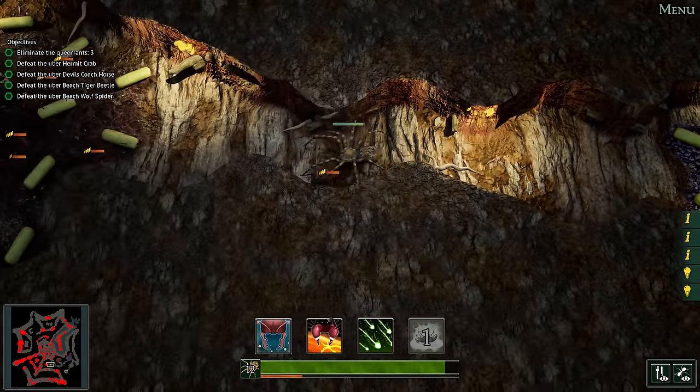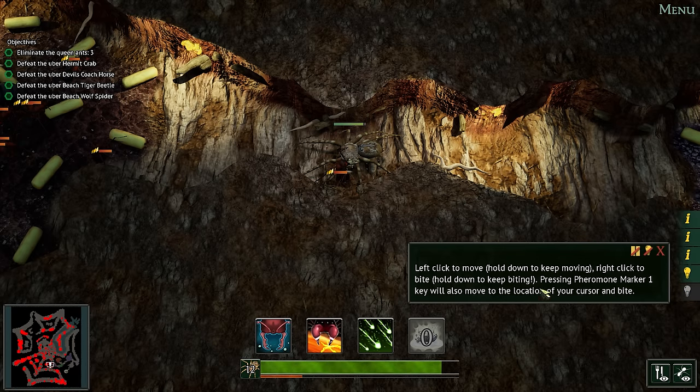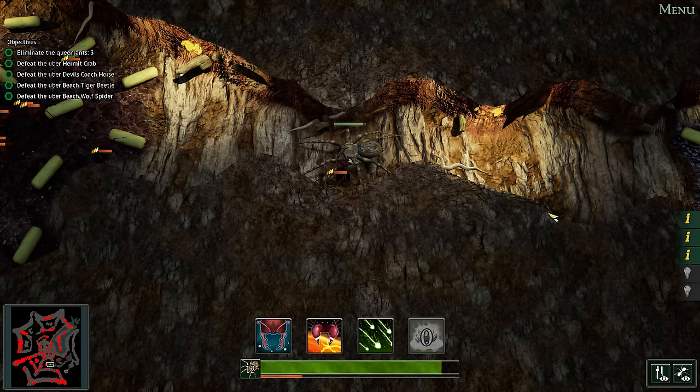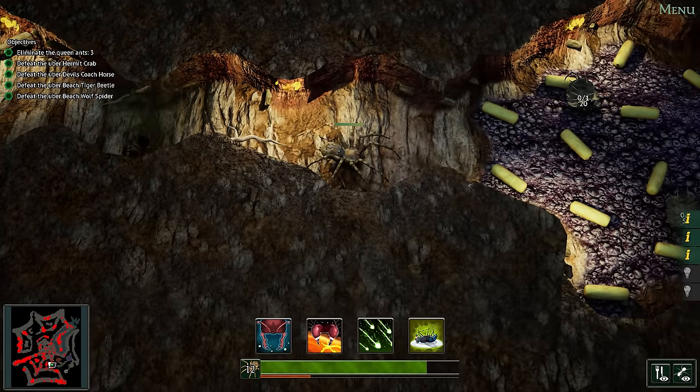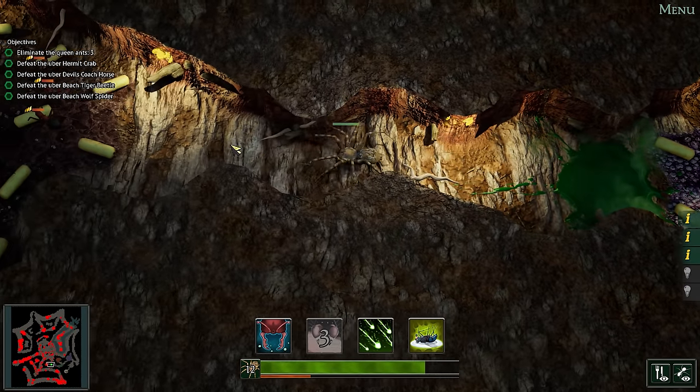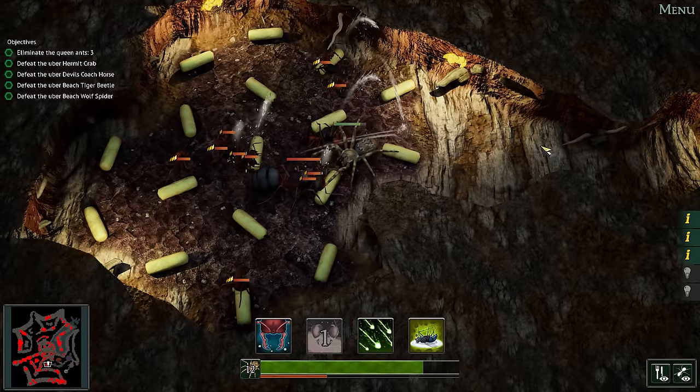Just normal bite. I think that's what that is. I've got all these things as well. Left click to move. Uh-huh. Once you level up, the pheromone marker keys will activate your other abilities. Alternatively, left clicking the ability, then... Oh, hold on. So I can click numbers? Can I click numbers if I just want to do number 2? Oh, it does. Oh, that's way easier. It didn't tell me about that.